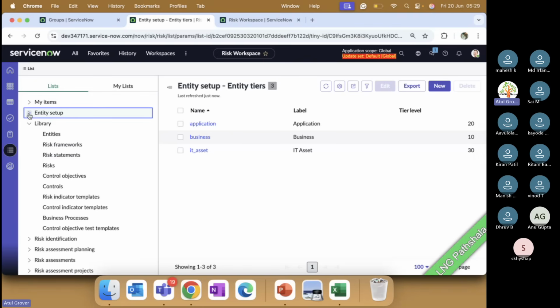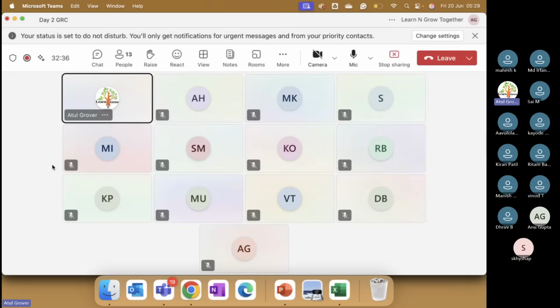Now the thing is that, as I see, framework, statement, and the risk. What we did for the compliance. Anybody have an idea how we create a control, or how we link a control to my entity? Any idea, any step you remember?